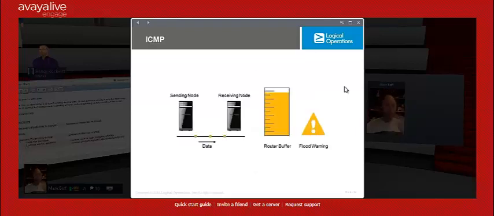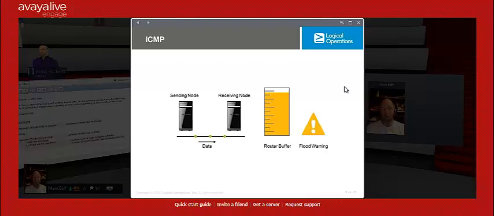All right, more TCP/IP services. We talked about ICMP before, Internet Control Message Protocol. ICMP is used by ping and traceroute to determine connectivity. This is an example of ICMP in one of its functions in a TCP connection. This is basically a method of flow control, and what's going on here is you got your sender, you got your receiver.